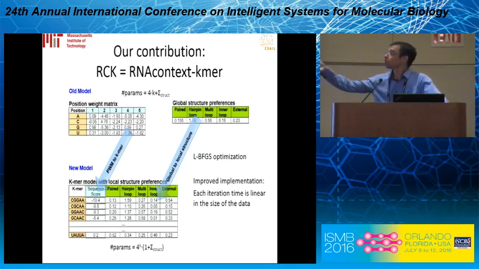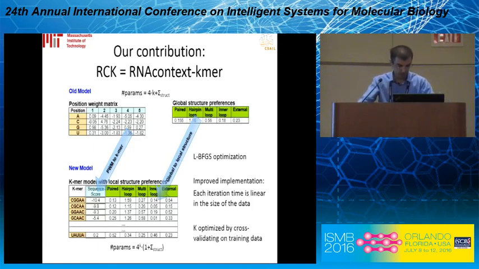Since we have gone from the number of parameters being linear to exponential, we needed to improve that, and in the improved implementation, the running time is the size of the data plus the number of parameters. So now we can run the algorithm in feasible times, and we can optimize the value of k, the width of the model, by doing a cross-validation on the training data, but we found that for most proteins and most experiments, the value is 5. So this leads us to conclude that 5 is the limit of the sample size that we get from the experiment and not a real biological info about the protein binding preferences.